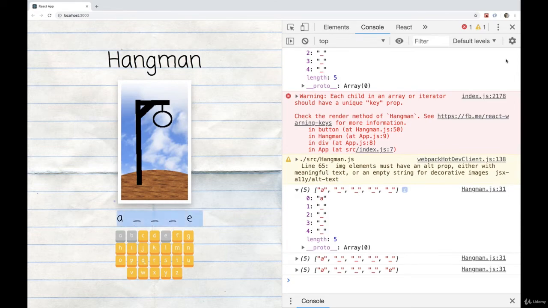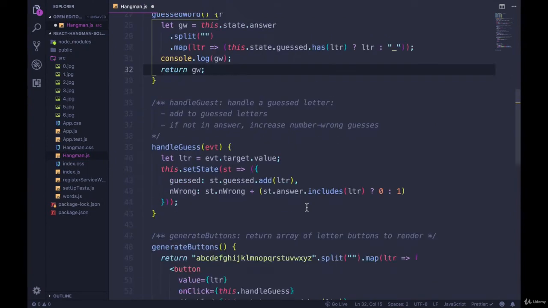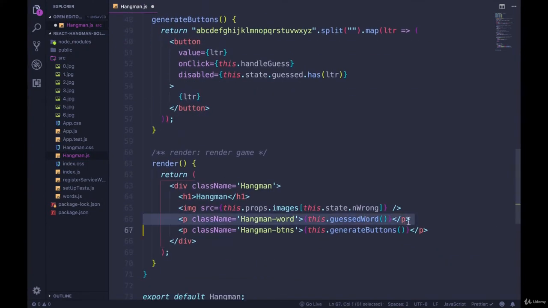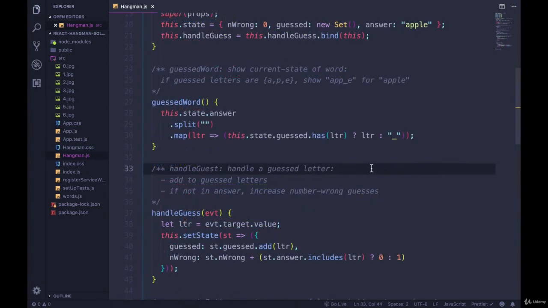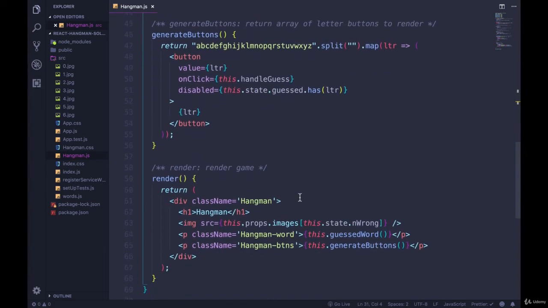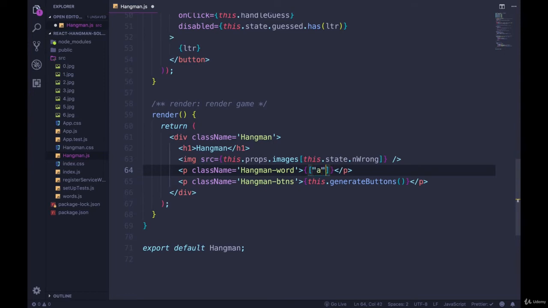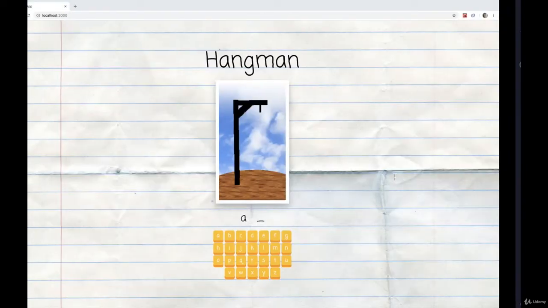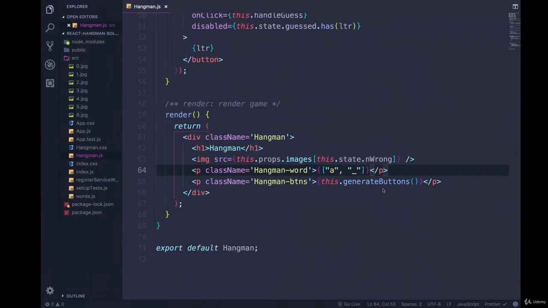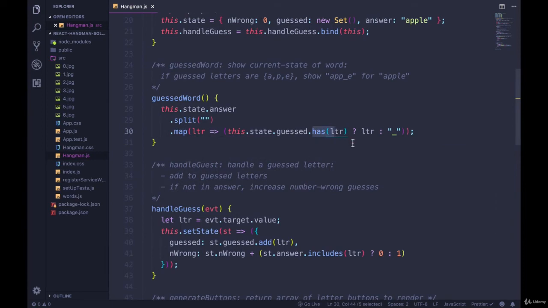So we're then displaying this here, which is what you're seeing all the way down at the bottom here with this.guessedWord. We're just taking that and rendering it inside of this hangman word paragraph. Okay, so I removed the console.log, but you can think of it as just, well, this is all it's doing, is returning an array here that looks something like this. And if I'll just do these two for now, and the result of rendering that looks like that. The trickiest part is using the .has part, the method on a set that just allows us to check if the set includes a given letter.